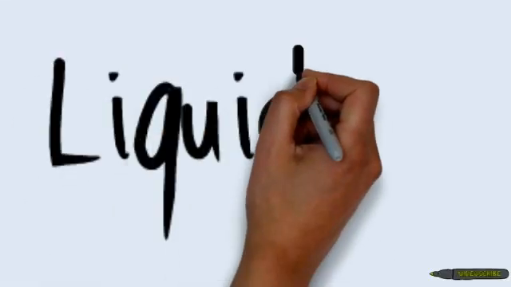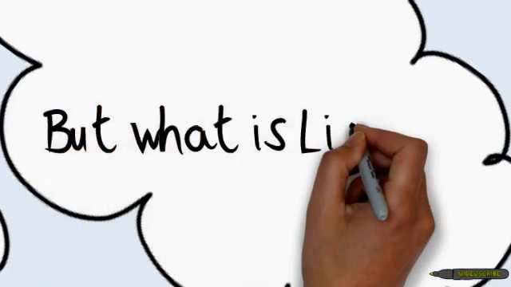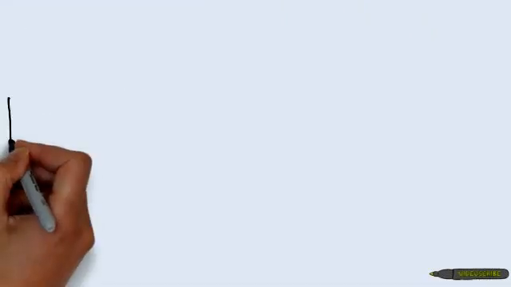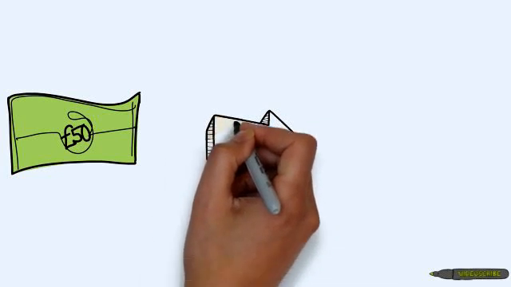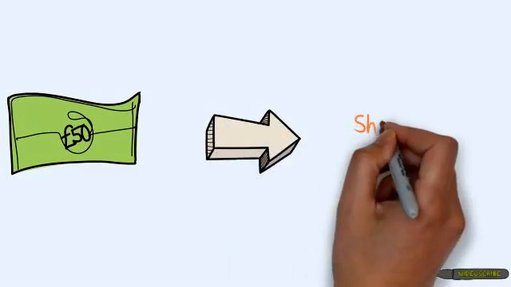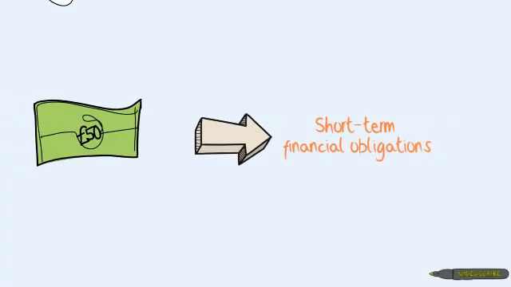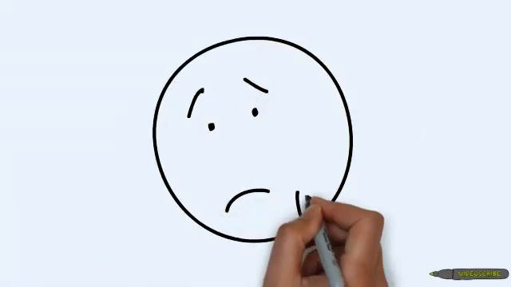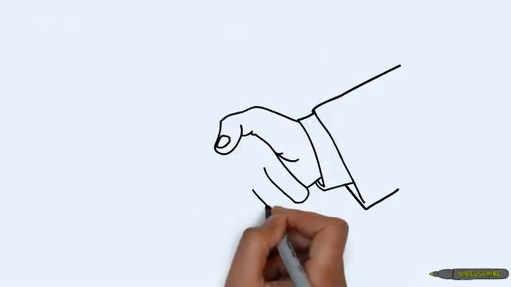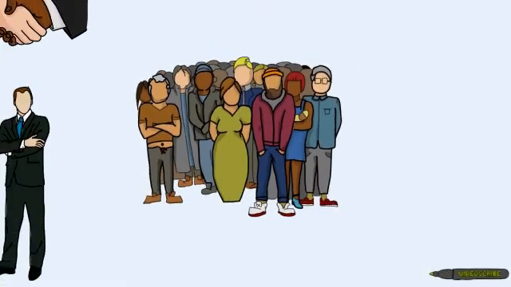Today, we will be discussing liquidity. You may find yourself pondering, but what is liquidity, Daniel? Well, let me show you. Liquidity is the ability a company has to satisfy its short-term financial obligations. It is important that businesses have the ability to pay its current liabilities as they come due. If a business fails to pay its obligations, additional fees will be incurred and eventually lead to insolvency. As you can see, liquidity is very important to all business stakeholders, including shareholders, employees, employers, and suppliers.